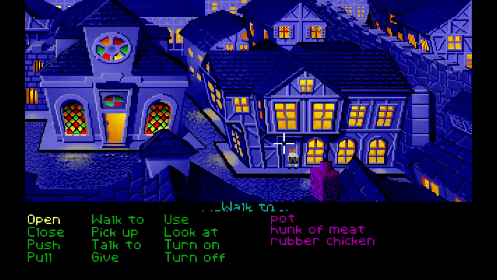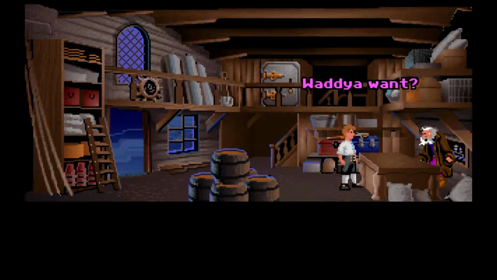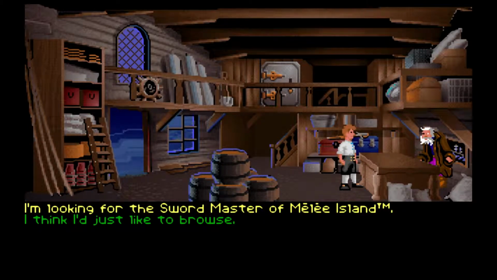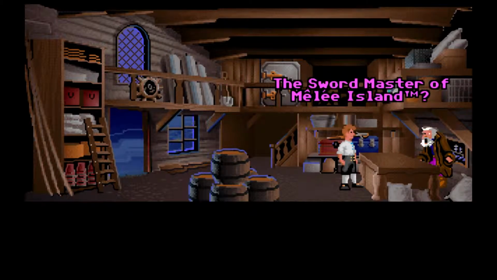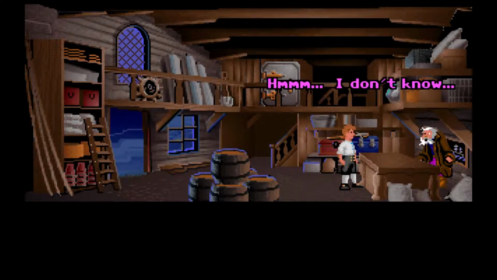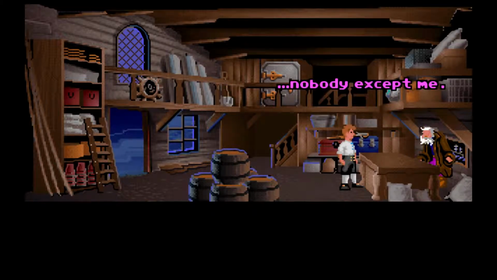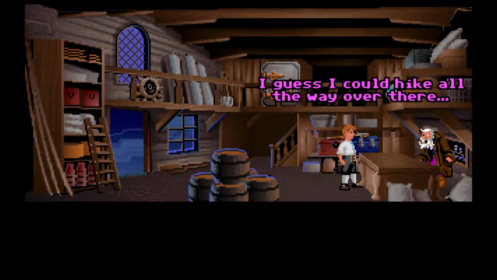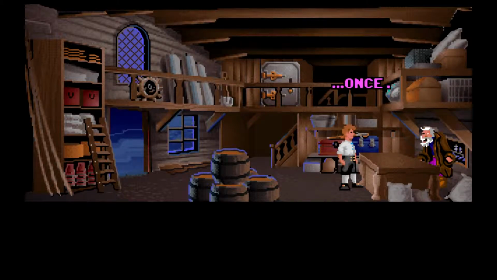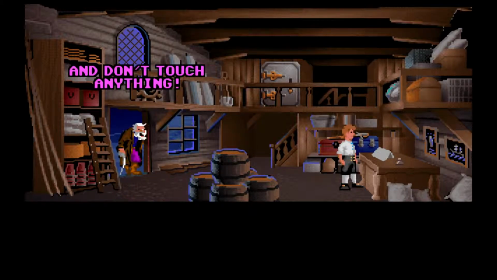Is this Stans? Yeah. This is the storekeeper. What do you want? I'm looking for the swordmaster of Mealy Island. The swordmaster of Mealy Island? I don't know. Nobody knows the whereabouts of her secret hideout. Nobody except me. I'd have to go and ask her if it's okay to show you the way. I guess I could hike all the way over there. Once. Be right back. And don't touch anything.